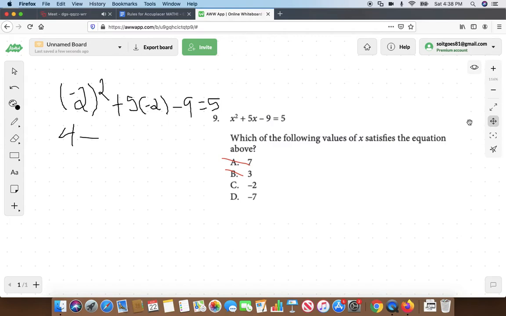So, all right, we've got 4 plus, and then what's 5 times negative 2? Negative 10. Negative 10, right? A positive times a negative is always negative. Minus 9. All right, looking good. Now I'm going to stop you real quick before we try to calculate that, because especially when you've got negative numbers, it can be a little bit confusing. Is that going to equal 5, the left-hand side of that equation, Kiesha?